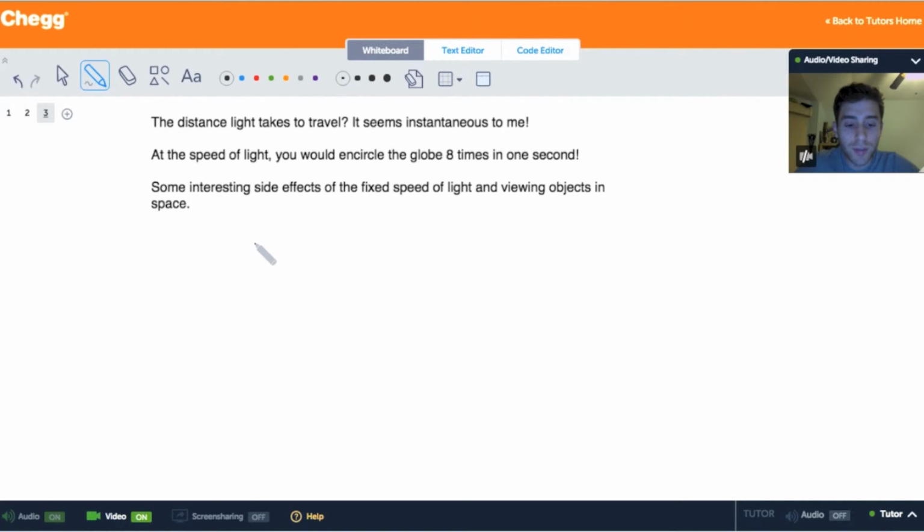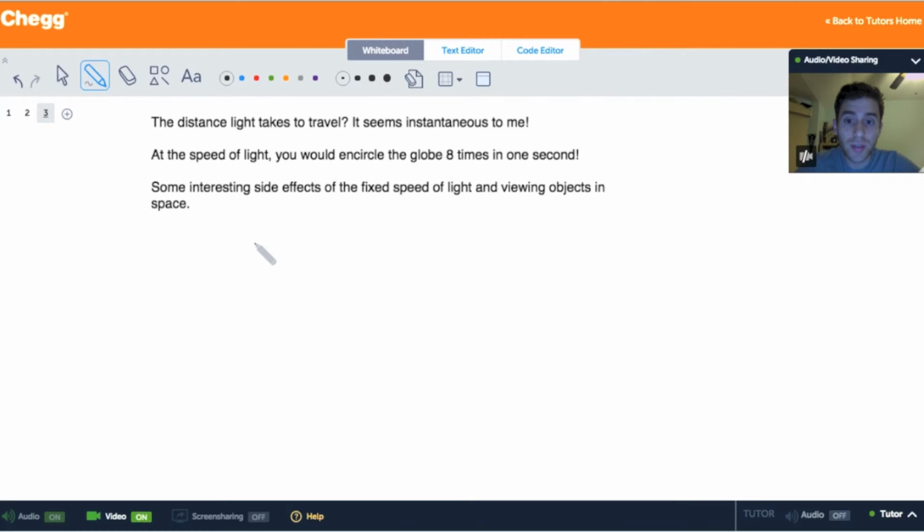I know that using the distance that light travels in a year is kind of strange for some people because light seems to travel instantaneously. But this is only because when we deal with things that involve light, we're pretty close to them. For example, when we flip a switch in our room, the light seems to travel instantaneously because we're only a few feet away, and we can't really measure the tiny amount of time it takes. But if you were to travel at the speed of light, you would be able to encircle the entire globe 8 times in 1 second, which just shows you how fast light travels.